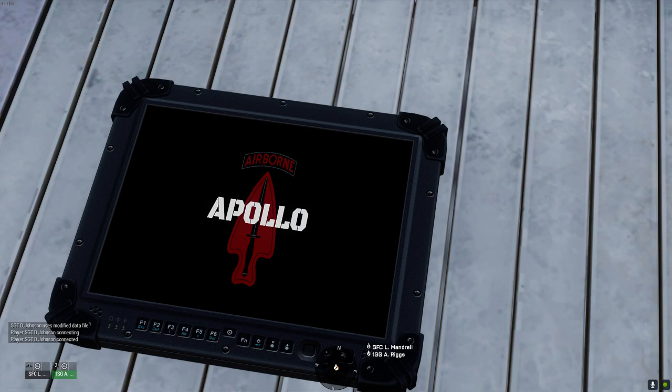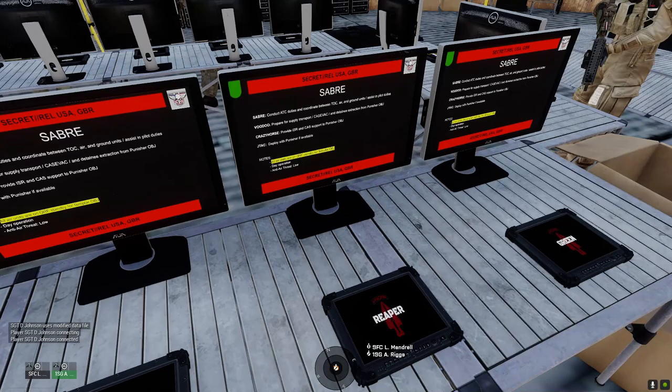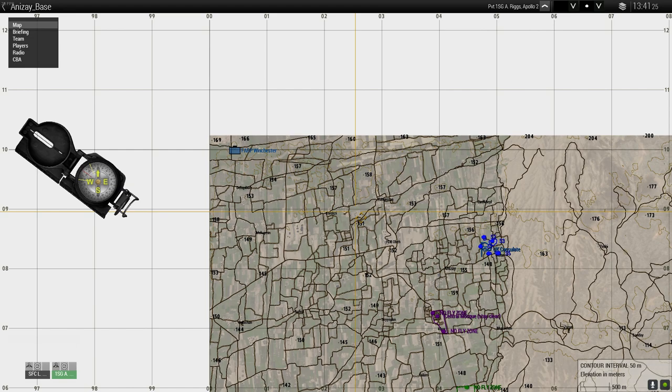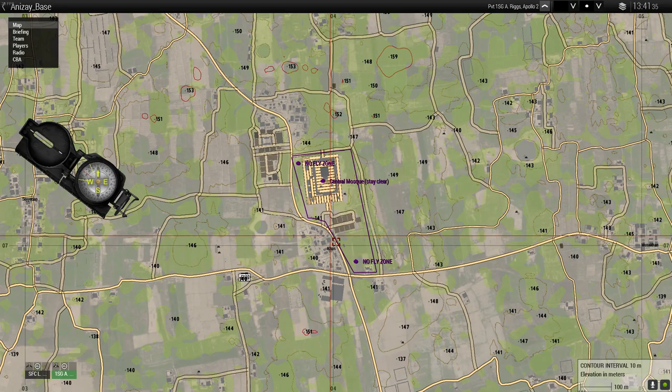Saber, you're to conduct ATC duties, coordinate between TOC, air, and ground units, and assistant pilot duties as needed. In our region, we have FARP Winchester for your utilization. It's at grid 004099 up in the top left of the map. It is a small FOB. You'll find fuel, ammo, and a repair container there. I think it can support up to a CH-47, but one helicopter at a time.